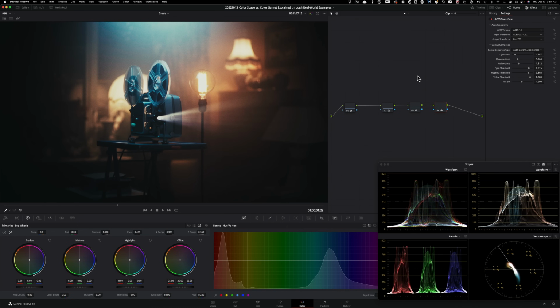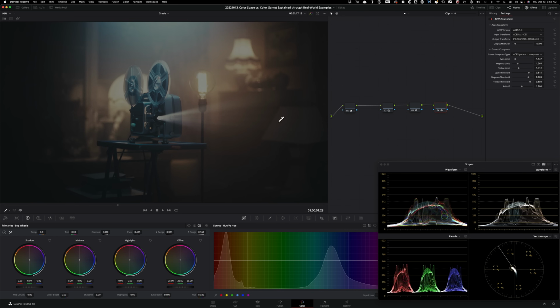Now, to further explain the difference between color space and color gamut would be this. Let's just say I'm in Resolve, and right here, input transform, I'm working in ACES. If I were to change my output transform from Rec 709 to, let's say, something like HDR, which would be P3 D65 ST2084, as soon as I do that, my image looks like this. And that's because we're choked on the display level. My display can only output Rec 709. So it is sort of blind to what this color space or color gamut is that I'm trying to tell it, hey, transform everything into this color gamut, and my display is just kind of struggling right now. It's just like, hey, I don't know what you're asking me. I don't speak that language.